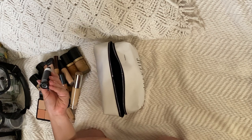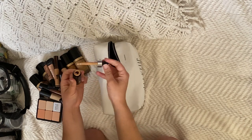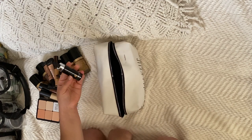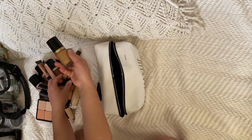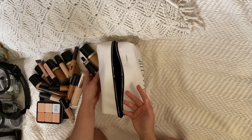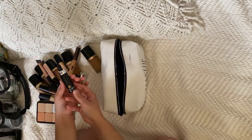But this is in the shade N40. So it's a neutral shade, and it has a sandy tone. Yeah, I wanted to try this out and see how that works out. But I also put dates on all of these products that I get. I'll put the month and the year that I got them, just so I know how long I've had it, and if it's been in my kit for way too long and needs to be thrown out, then I know, okay, I'm gonna throw this out or repurchase it, or whatever the case.